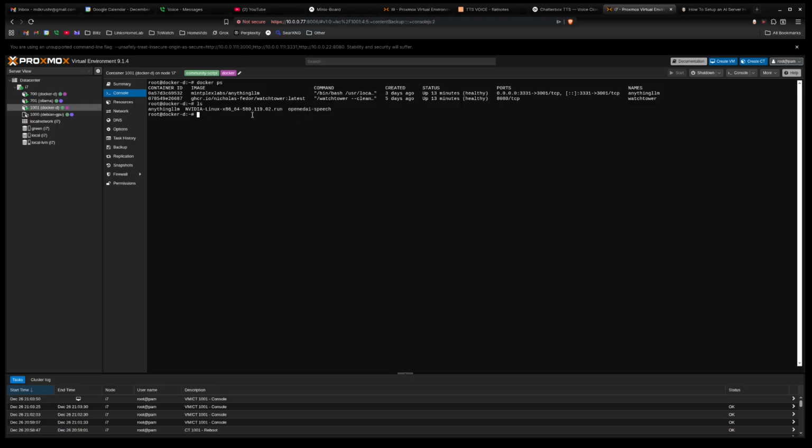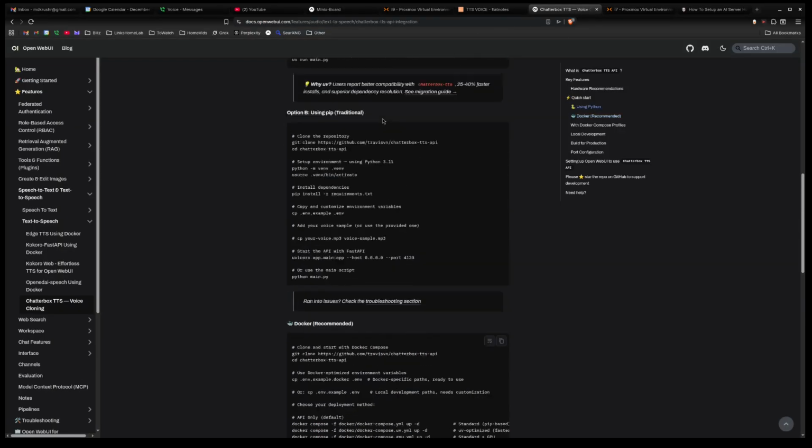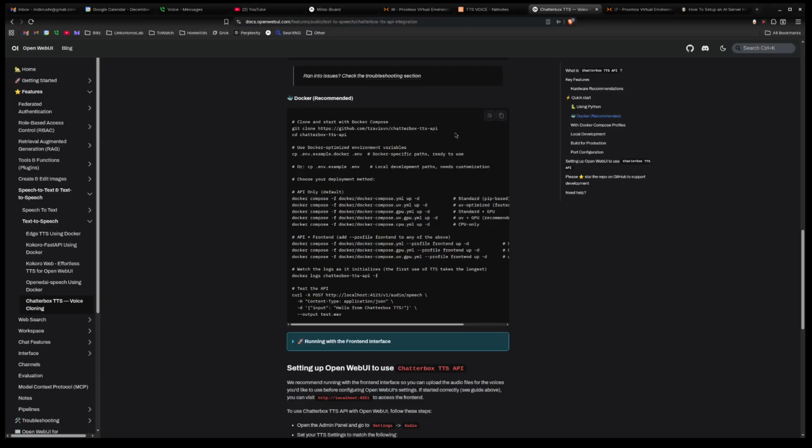get working very well. Anyways, one thing that I found out was that originally inside the LXC, the Docker root storage location is just root. And I was trying to do like home, Docker, something like that. I got it working, but you had to jack with the permissions. But if you just do it in your default directory of root, then you don't have to mess with permissions or anything. So that was kind of painful to figure out. Anyways, so Chatterbox TTS. If you scroll down the page, you'll find the Docker installation.